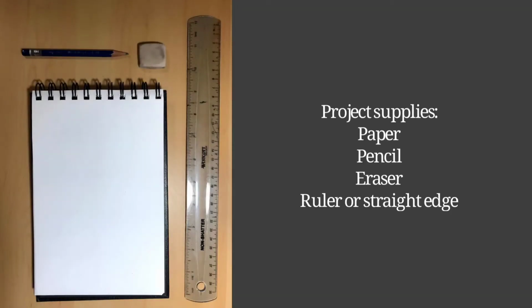All you'll be needing for today's project is paper, a pencil, an eraser, and a ruler. If you don't have a ruler, any straight edge will do.